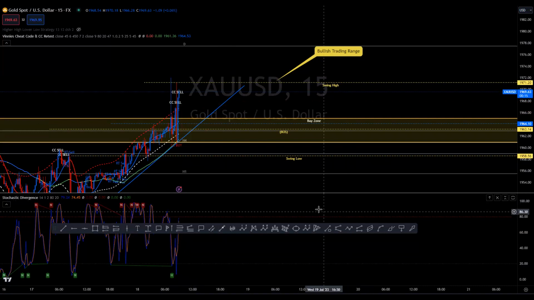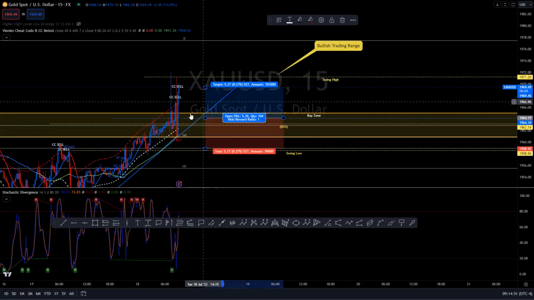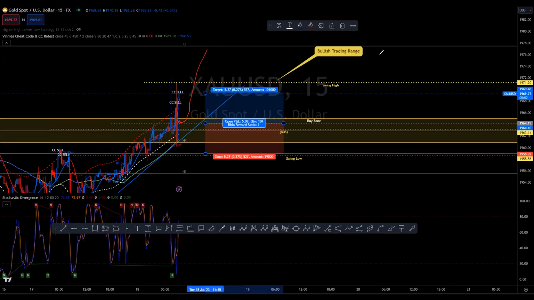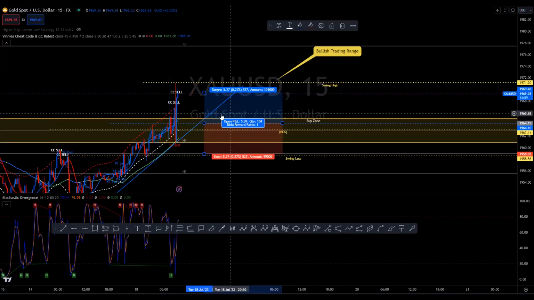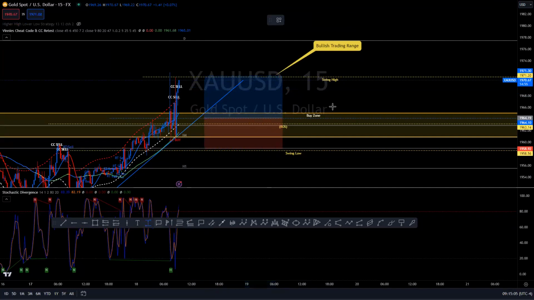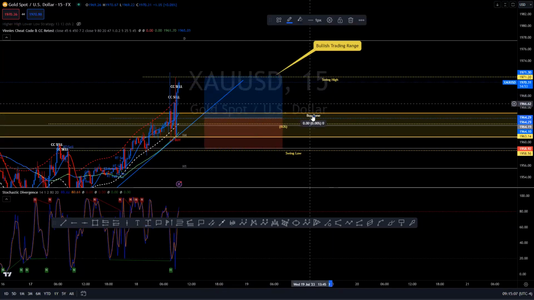So we got a little bit over 10 seconds before the 9:15 candle closes. So at this point, I'm looking to do a buy, because I'm thinking that price is probably going to possibly pull back to this structure and then push on up. And we'll see what happens between now and the 9:30 candle and moving forward.